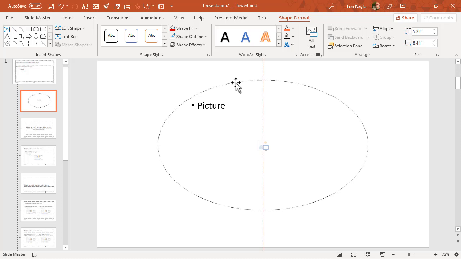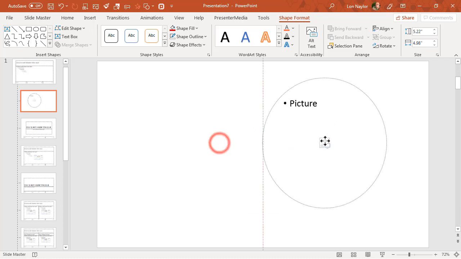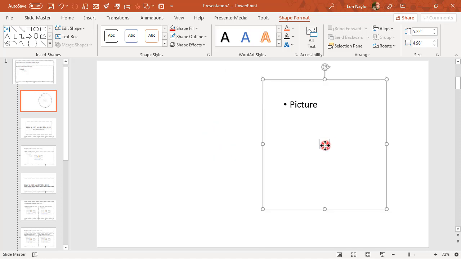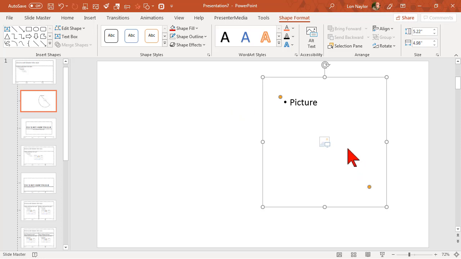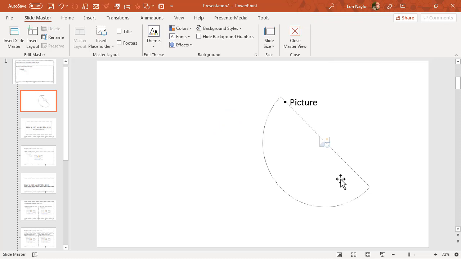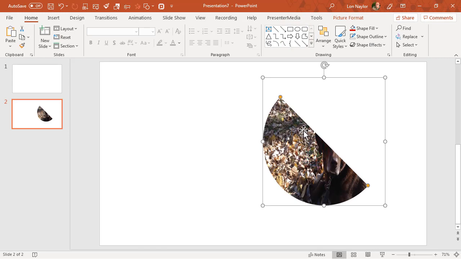So now it's basically an oval or a circle instead of a square. Now, the kind of weird thing is that you notice that you don't always get to see what it looks like. When you click on it, then you can do things like change, for example, the properties of the shape itself. But to actually see what it ends up looking like, you have to click off of it. Right? So now if I exit master view, what it did was it went ahead and applied that formatting.